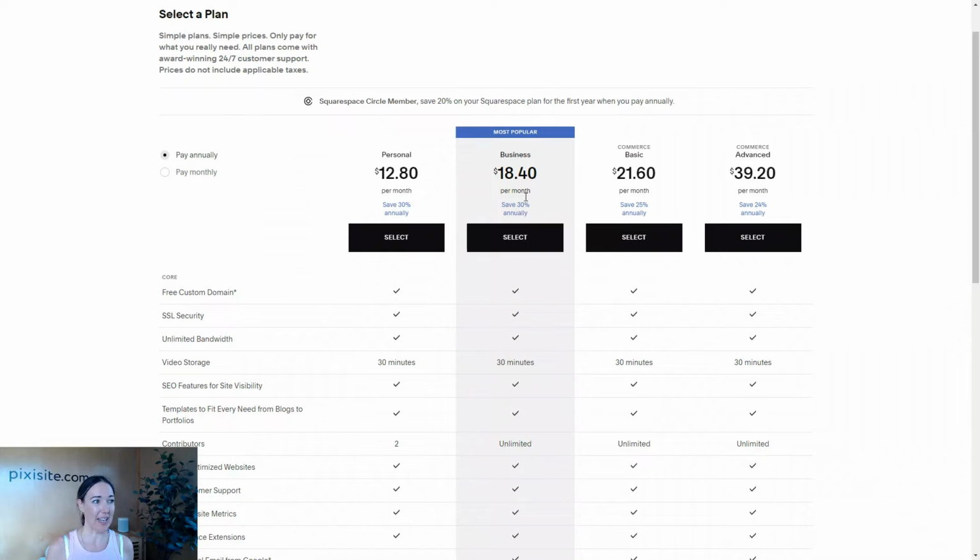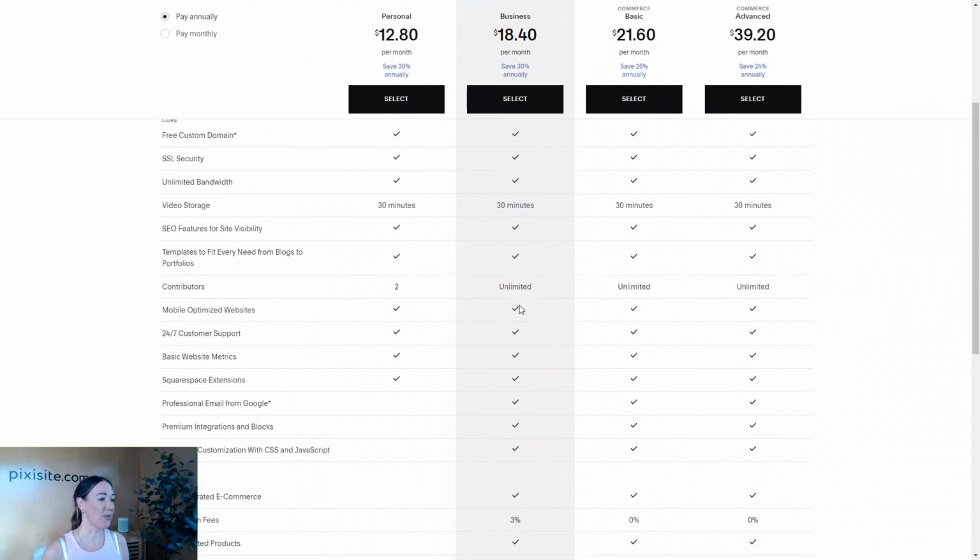But the most popular is the business plan. So even if you are an e-commerce business, you are able to use this business plan for basic e-commerce selling. If you would like more advanced features in e-commerce, such as featured products and being able to add on products, then you would need the Commerce Basic or higher. So most people, I suggest to use this business one here, especially if they've got any custom coding and things in there as well. Plus you can get a little bit better analytics, but it is not necessary.